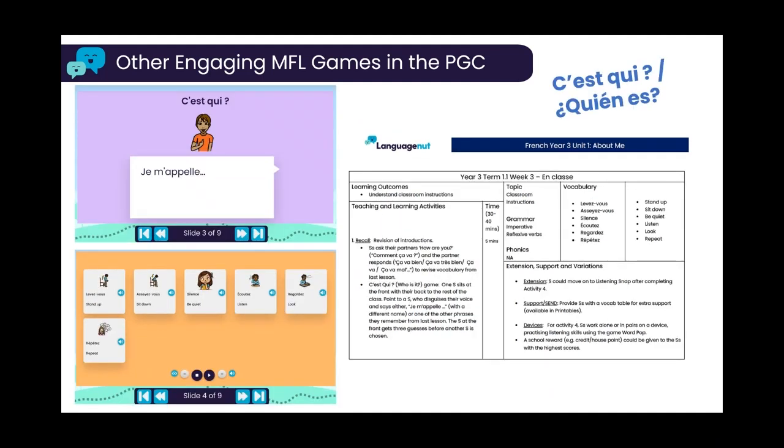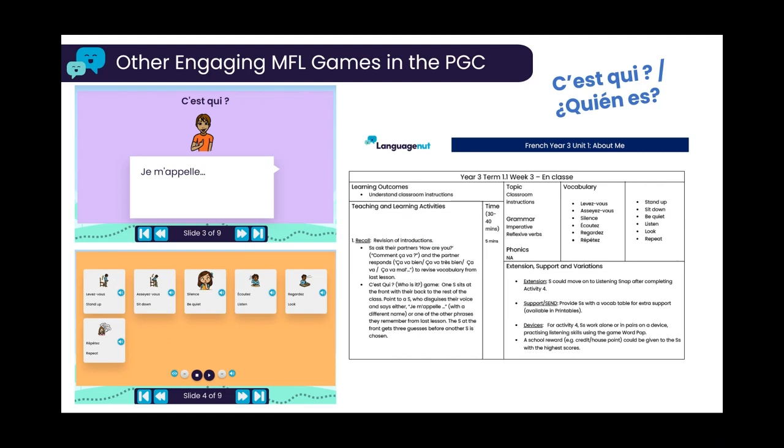Moving on, another good one to work with when you're practicing pronunciation as a group, which again can sometimes feel less daunting than practicing on your own, is the who is it, or c'est qui est. And with this one, it's quite a nice idea. So you get a student up to the front of the classroom who sits at the front with their back to the rest of the class, at which point secretly you will then point to a student who can disguise their voice and say, in this case we've got an example where it might be creating a sentence such as je m'appelle plus a different name, or it could just be as simple as reading one of the vocabulary items from that lesson in a disguised voice, and the person at the front of the class has to try and guess who it is saying that.